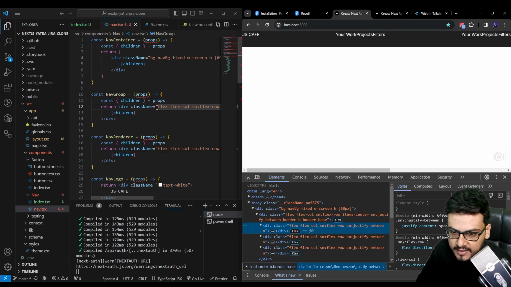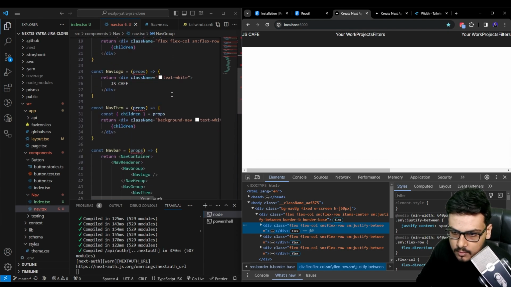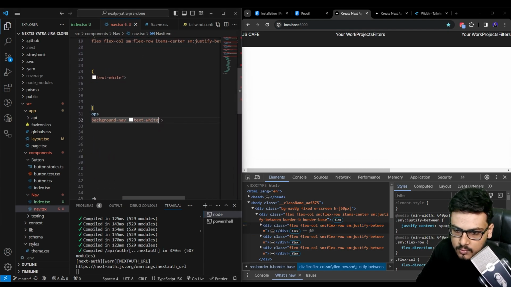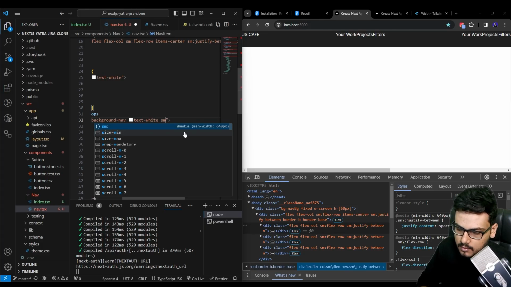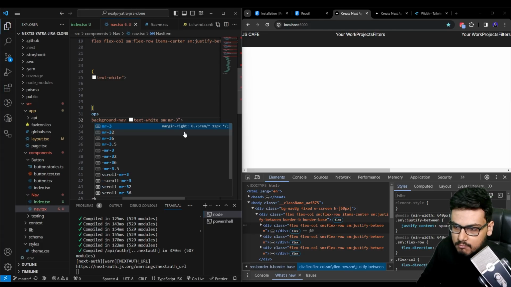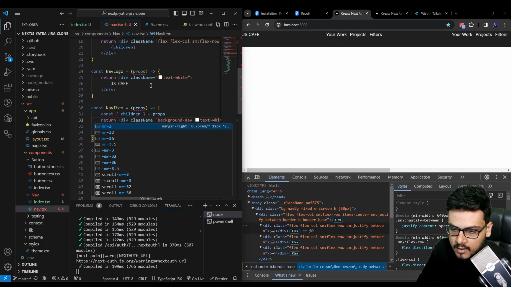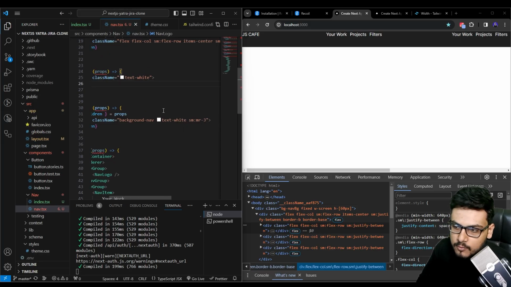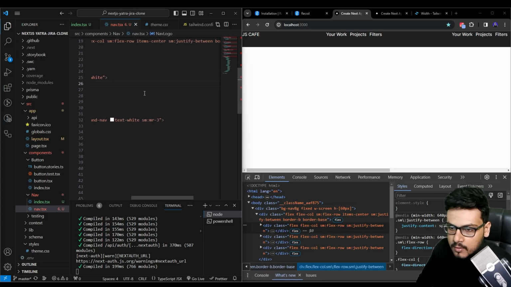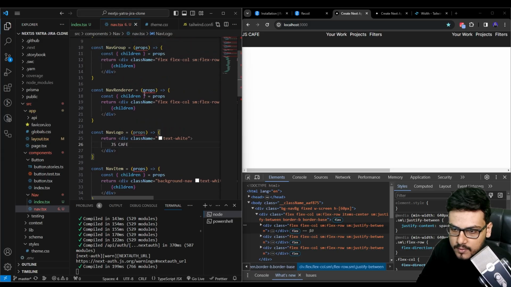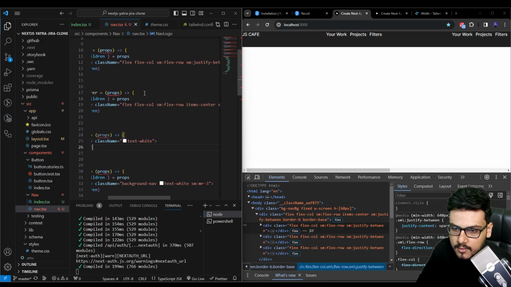So each item is taking the space that is present by the content, but we have to add some spacings between the items. So the good way is to do something like SM MR 3, margin right 3, and this looks a little better. And what else are we missing? These items are not aligned properly, so we have to look into this as well.